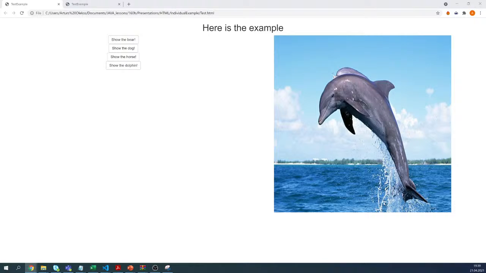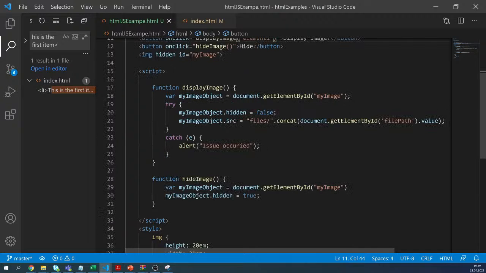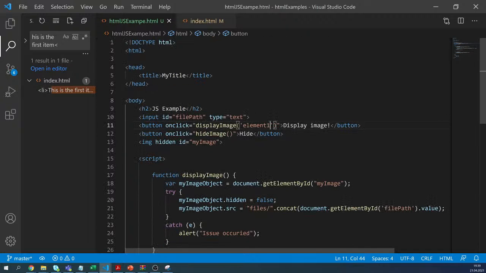One more point: you may want to also pass parameters to the function. So it can also be done. To pass the parameters, to pass the text, as I mentioned, please use not the double quotation marks, but the single quotation marks. That can be, let's say, element 1, and I can actually pass it right here. So that should be fine.